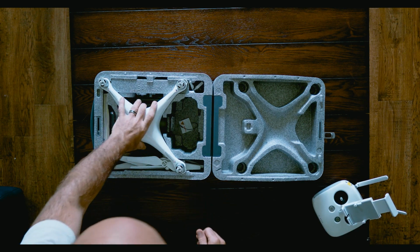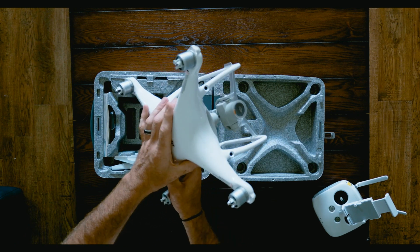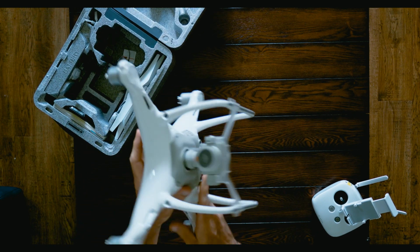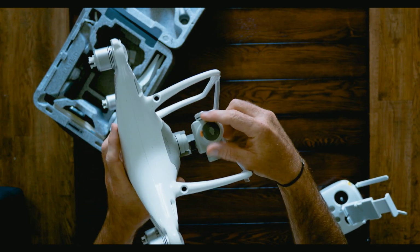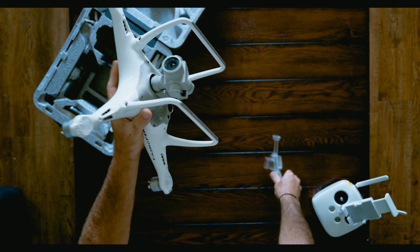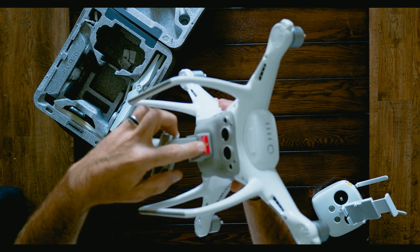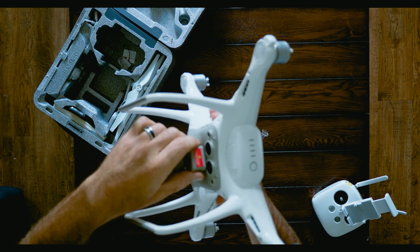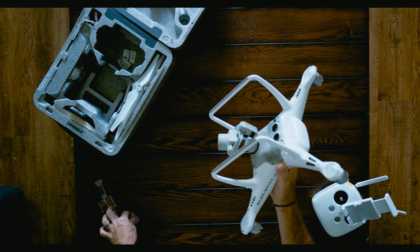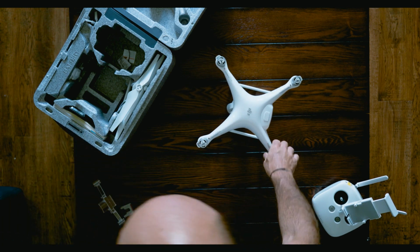It's ready to go. Let's pull out the unit, the drone itself. So this is the Phantom 4 Advanced, and it comes with some protective measures. During transport, it comes with a plastic cover on the camera, so we're going to remove that. Let's take that off. And then on the back side of the gimbal, it comes with a foam piece with a red sticker on it, and we need to get that off too. That protects the gimbal from bouncing during transport. And we'll set those pieces aside. So now the camera is ready to go.